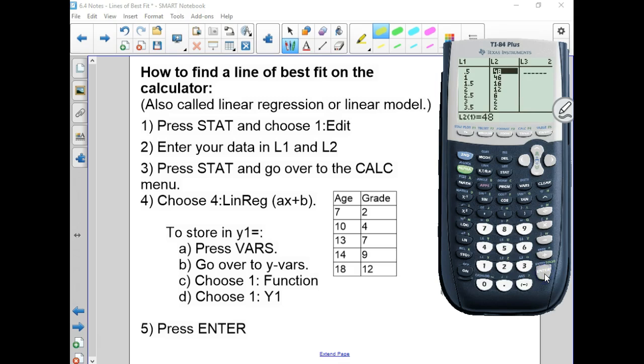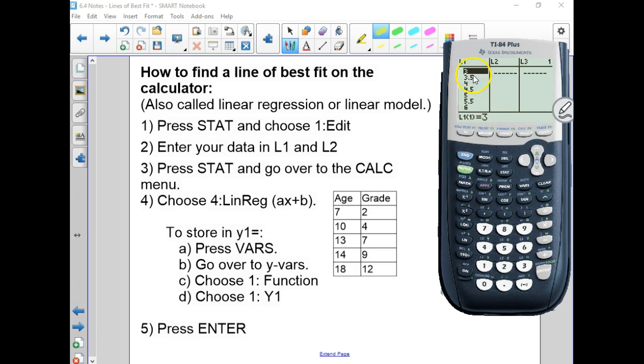You'll notice that I already have stuff here in my L1 and L2. Your calculator may have that as well. If that is the case, then if you hit the up arrow until you get to your L2 and you hit clear and enter, then it will clear out that list for you. Or another option is that you can just hit delete, and it will take those entries away one at a time. It takes a little longer to do that.